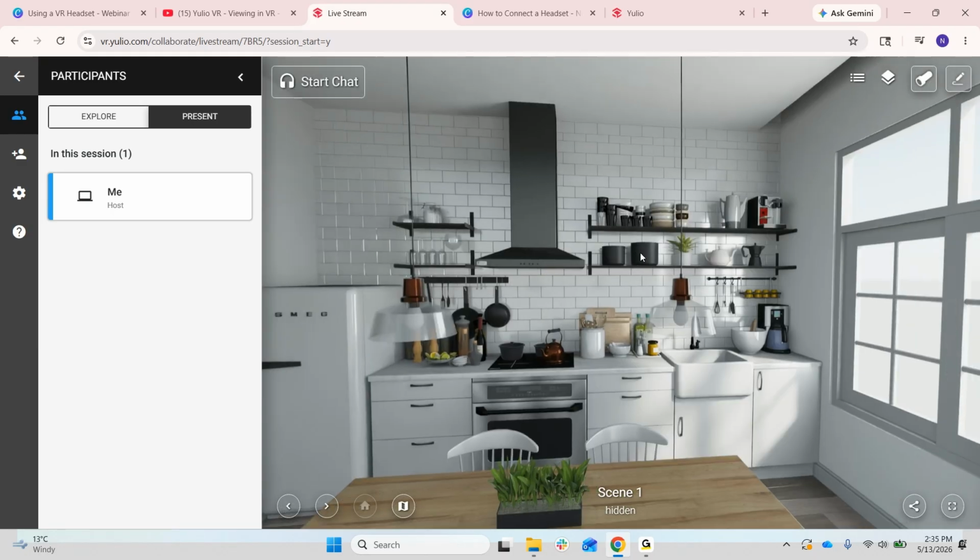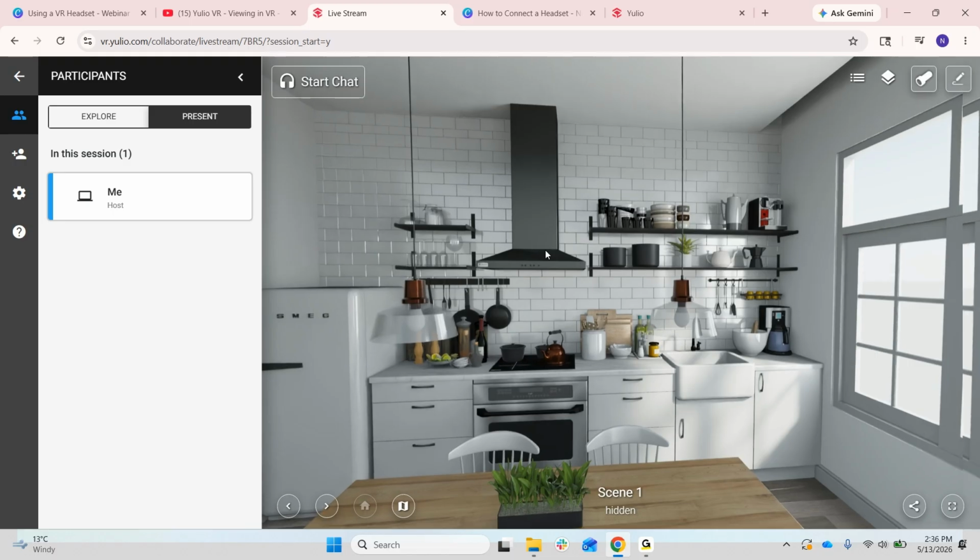So even though you are kind of in control of where your guests are in the experience, your guest screens are not going to mirror your screen exactly. This is mainly so that our headset users don't get dizzy in the headset. So even though you're in the same scene, they might not be looking exactly where you're looking, or in the same direction that you're looking.